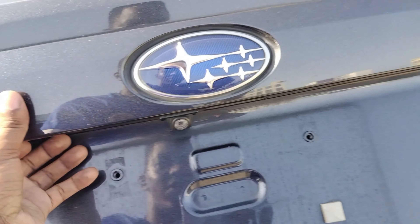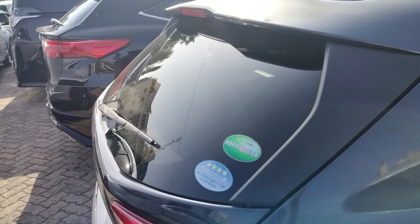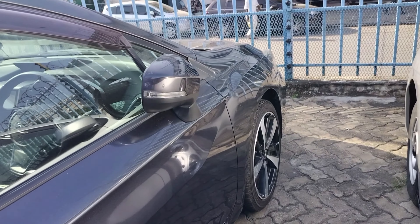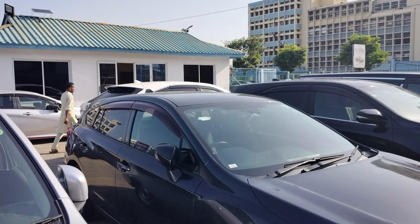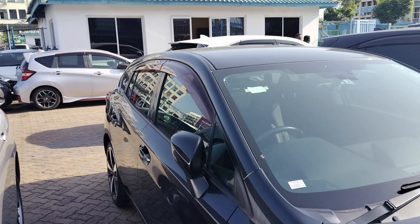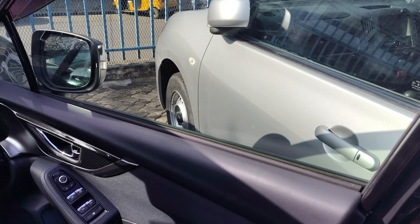You also have a rear camera here, which improves on your safety when reversing. You have rear wipers as well. I love the color — it looks very nice. All the way to the front it looks the same from the other side, and I like how sloping the roofline is. It looks nice and cuts through the air, which also improves speed.